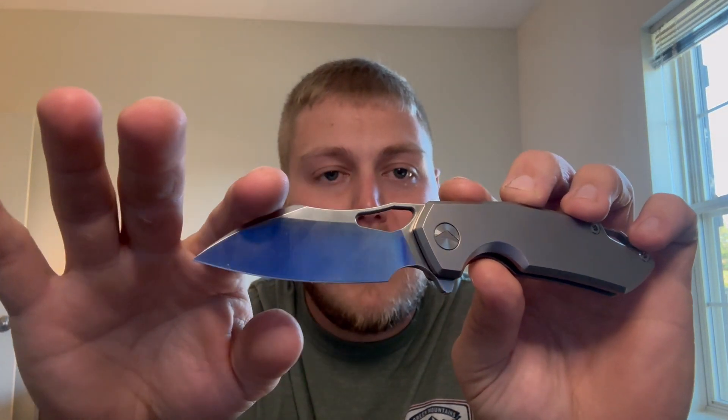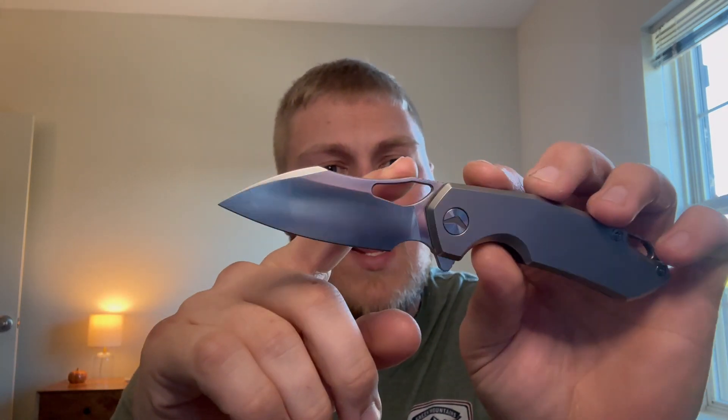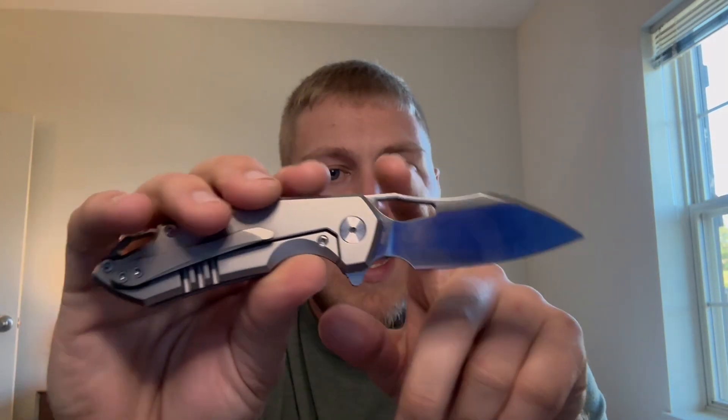Moving on to aesthetics — I think this knife looks great. I'm a fan of the quirky blade shape; it's kind of a sheep's foot with a harpoon, a 'sheep-spoon' I guess you could call it. The handle shape is relatively simple with a little bit of a curve and a nice finger groove. It wasn't the best looking knife coming in, but it's really grown on me. I'm a big fan of the overall shape now that I've handled it. We'll go five out of five on aesthetics — I don't have a single complaint about how Pharaoh Monster knives look.